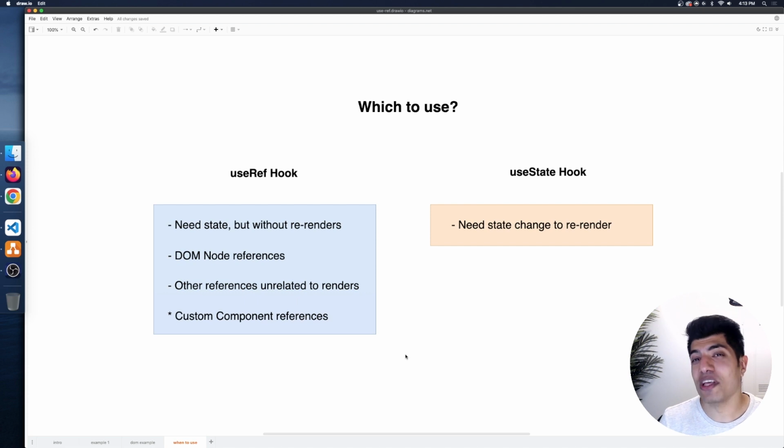So hopefully that makes sense. I know that was a relatively short one, but this hook is not too bad once you see what it's used for, which we just saw together. What we'll do in the next video is go through some examples just to get some practice with this and get a better handle on it.